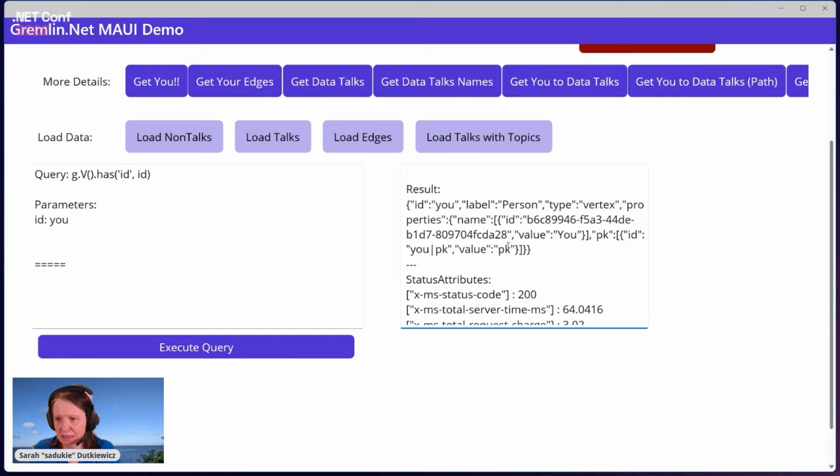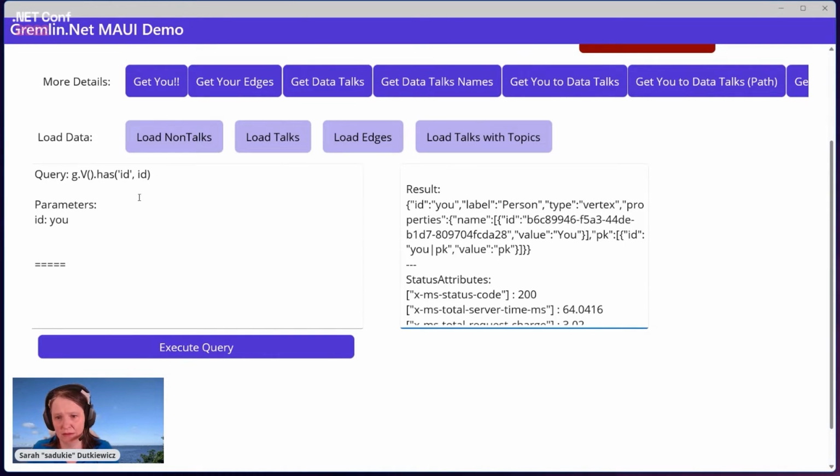Now you're going to see this PK and value PK. This is because I'm using a flat graph. I'm not using a partitioned graph. So we're trying to keep it as simple as we can for queries. If you're working with a partition graph, that means that your data is stored across multiple partitions, and your queries will have to be optimized so that you're not querying against multiple partitions as much. Because when you're querying against multiple partitions, that's more expensive.